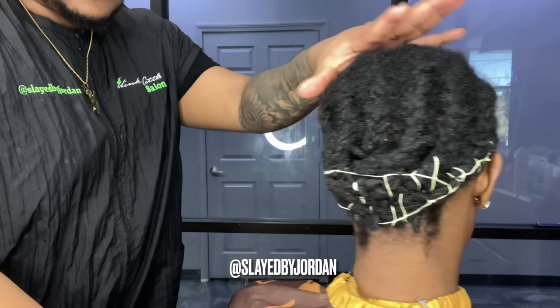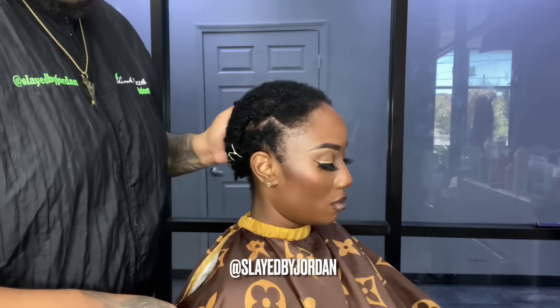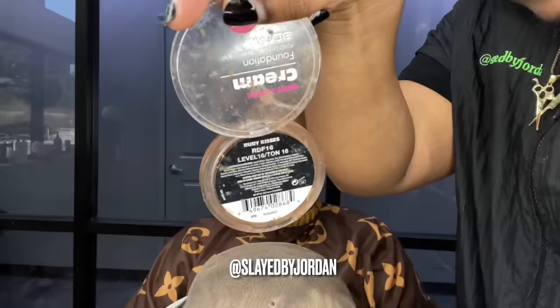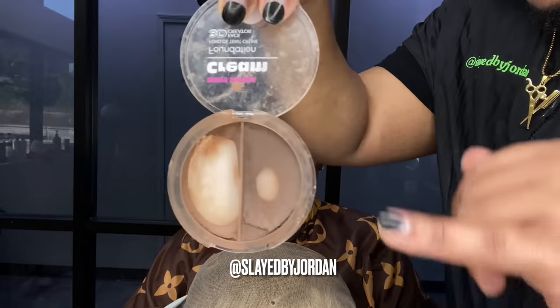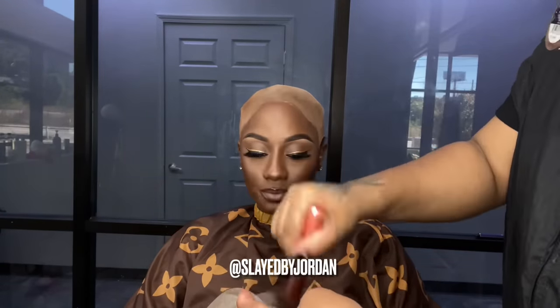And this is how it looks once it's done. As you can see, it's flat with the majority of the hair at the nape, which is perfectly fine. And we're good to go to do our ball cap, and we did that off camera. I'm using my Ruby Kisses Level 16, the lightest shade in the palette. I've already added it to her cap, and I'm going to add it to the lace on this wig.